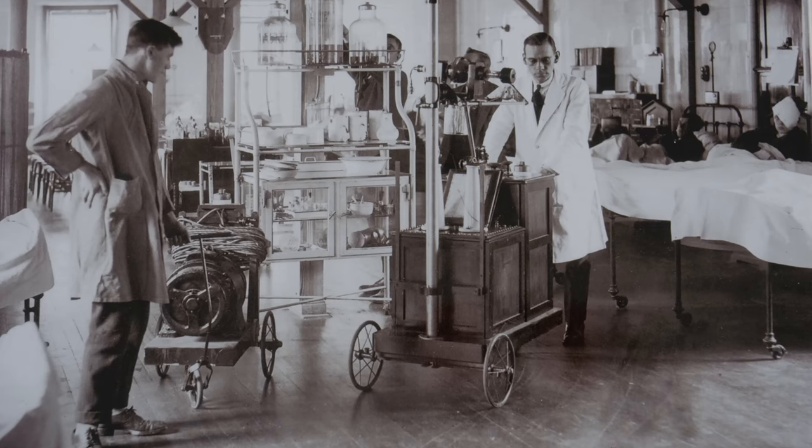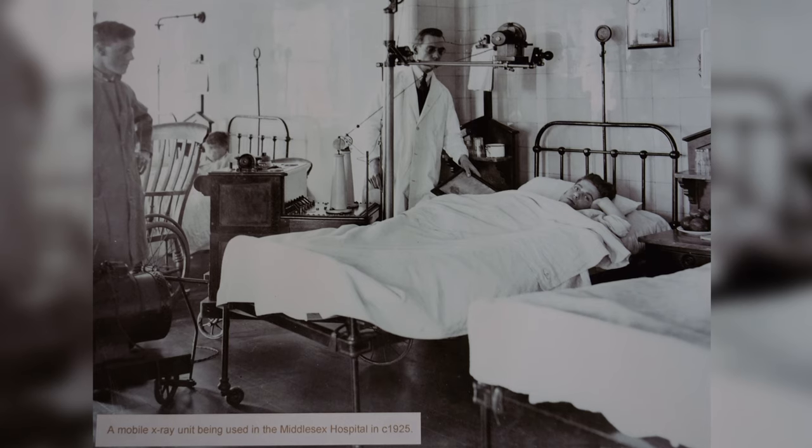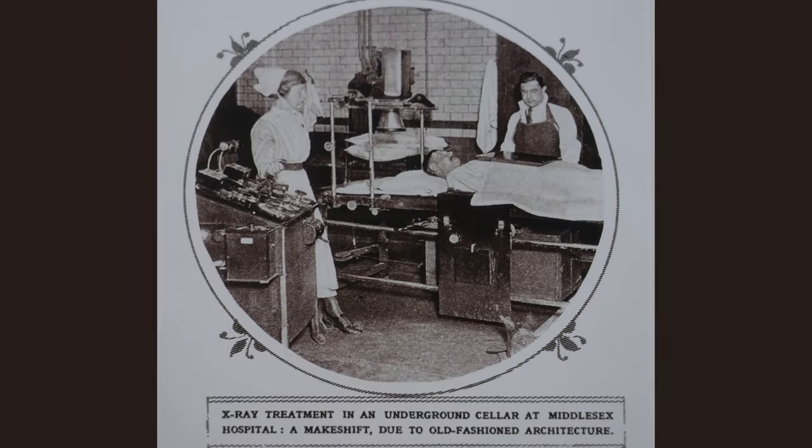In the 1920s, the most important problem was the treatment of cancer where physics could play a significant role. Medical physics was really established at that stage primarily to look after x-ray applications inside the hospital. In those days, x-rays had not long been invented — only about 20 odd years — and isotopes were regularly being used, so it needed somebody with a physics background to make sure it was being done safely.